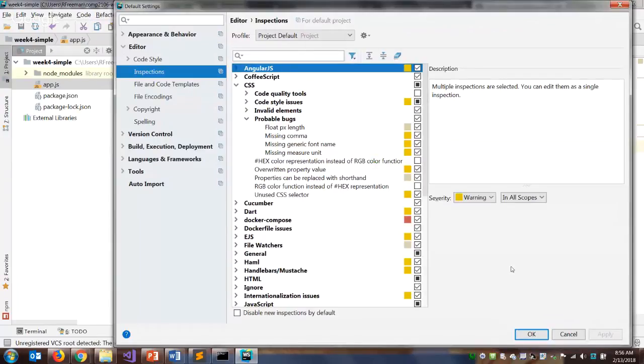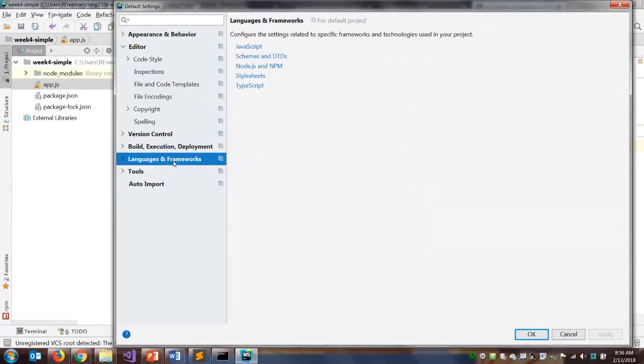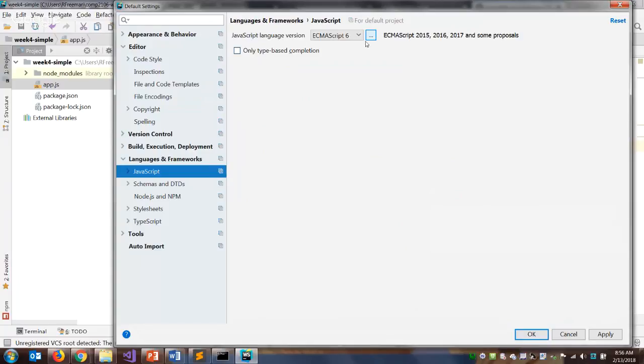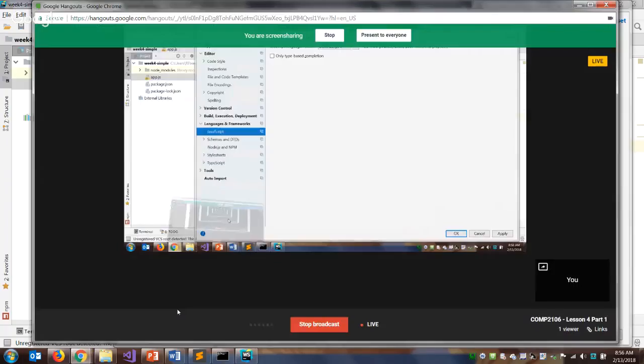The other place, you know why? There's default settings. So you may have to go into File and Default Settings because you created a new application. You don't want to change it just for this. You actually want to go into File and Default Settings and then change your JavaScript to ECMA 6. That's why it's not recognized. Okay, let's take a pause.